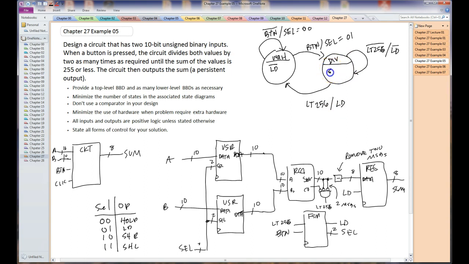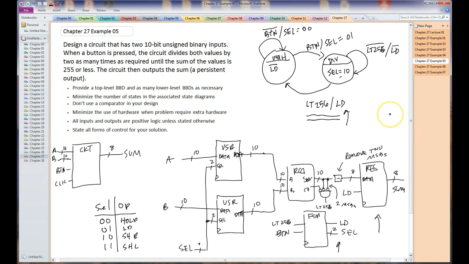While I am in this state, I can treat this select value as a Moore output, and the thing I'm going to do here is shift right, 1, 0. Load is handled and select is handled in both of these states, which are the two control outputs of the state machine. One thing that you'll see here, when I do get that value less than 256, it will still shift the output, but that's okay. What I'm more interested in is loading the sum result into that register, which happens there. By that time, I've shifted these shift registers again, but I don't really care anymore. The only thing I need to do is keep that output persistent, and I've done that as is.